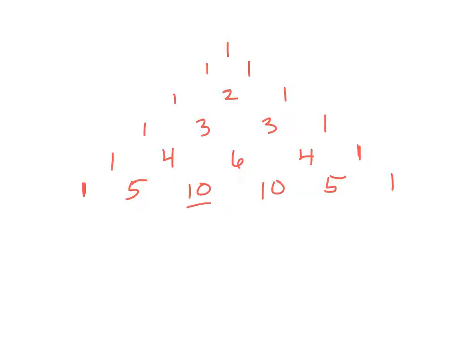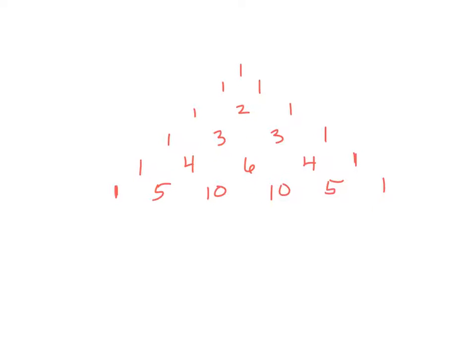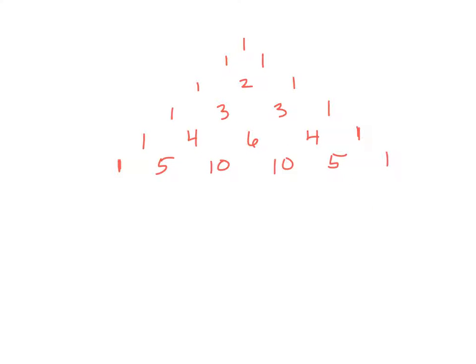Simple addition, isn't it? What are you thinking, James? Well, 1 times itself, or 1 times 0, since it has nothing else, will give you 1 on both sides. Well, in the middle, 1 plus 0 is 1. In the middle, on the second line, 1 plus 1 is 2. 1 plus 0 is 1, and so on and so forth as you go down. So between the two 10s, it'd be 10 plus 10 is 20. 5 plus 10 is 15. 5 plus 1 is 6, and then 1, and then copy it on the other side.